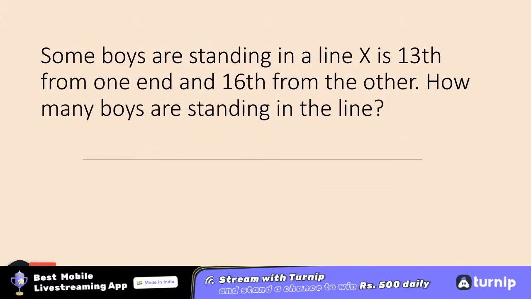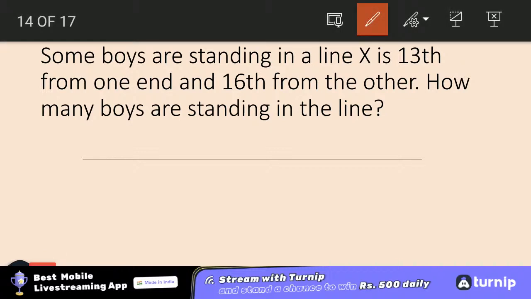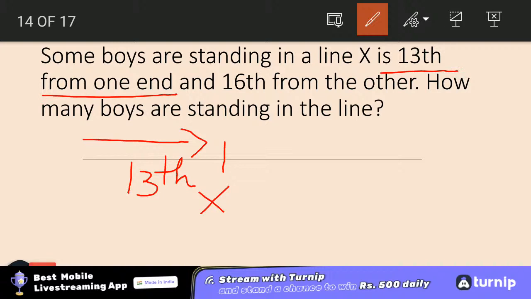The next one. Some boys are standing in a line and X is 13th from one end. Now no name is given to the person, we are taking it as X. So X is 13th from one end. If it is mentioned from one end, I could take it either from starting or from ending, जैसा मेरा मन, as I wish. So 13th from one end and 16th from the other. How many boys are standing in the line?